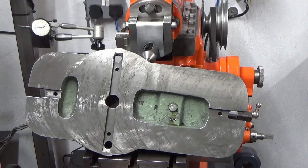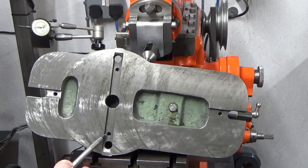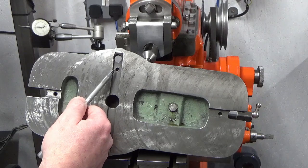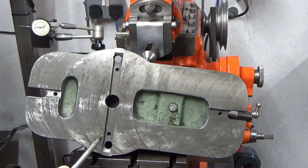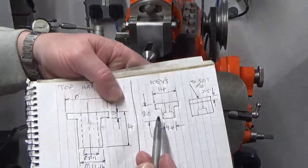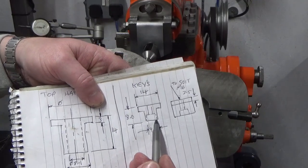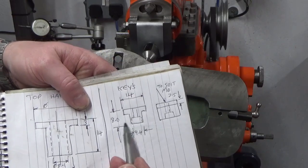So I've got the dimension of that, and then what I was concerned with was these two holes here. When I put the keys in, I need to screw them into these holes, and I thought these would be something like quarter UNF or quarter BSF or something like that. You know, Imperial. They're not, they're metric, they're M6, so that makes life a lot easier for me because I've got metric hardware in the workshop. The only problem I've got is that the head of an M6 cap head is about the same size as this T-slot, so there's going to be next to no wall thickness left at all where the hole is, which there are things we can do around.